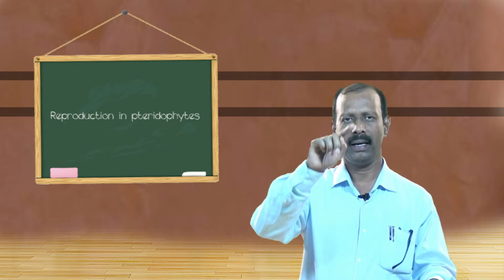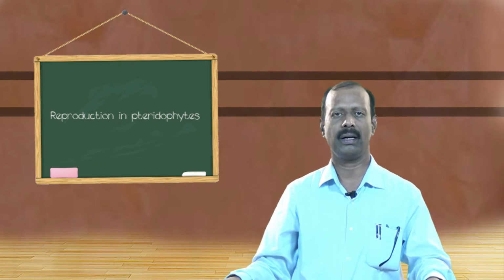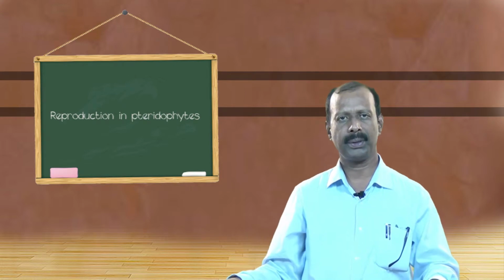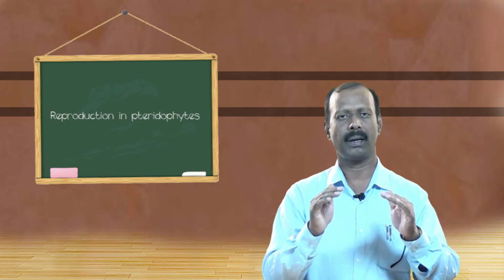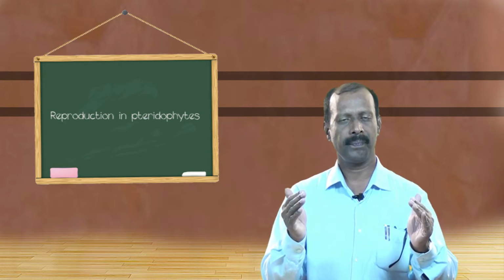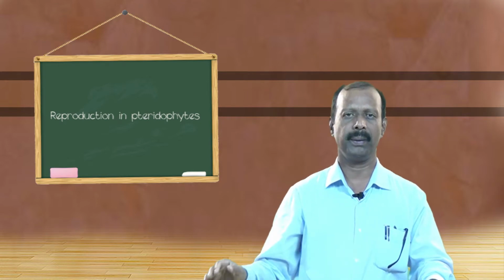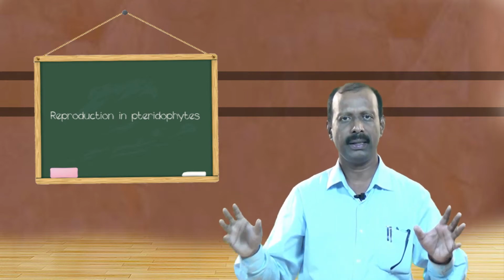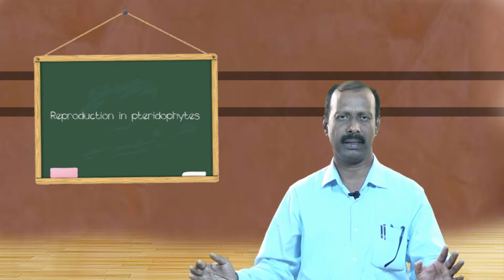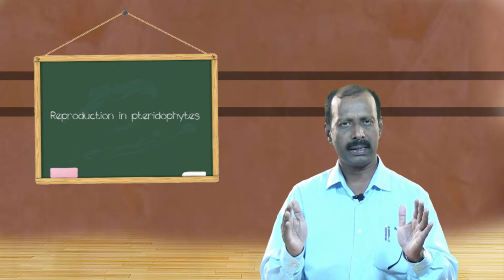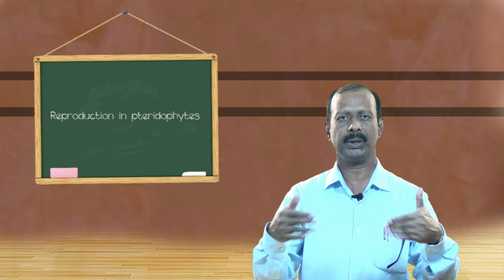Coming to the structure of the sporangium, a typical sporangium is made up of a small stalk and an enlarged bag-like or sac-like structure called the capsule. The capsule is covered by either a single-layered or multi-layered wall. Usually, the innermost layer of the wall is made up of specialized nutrient-rich cells called tapetal cells, and the tapetal cells nourish the developing spores.